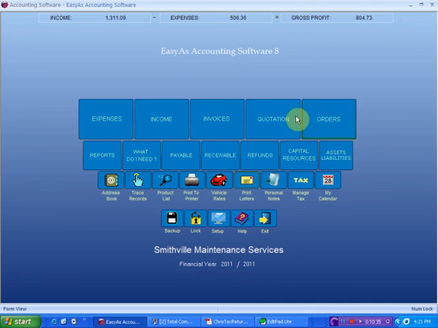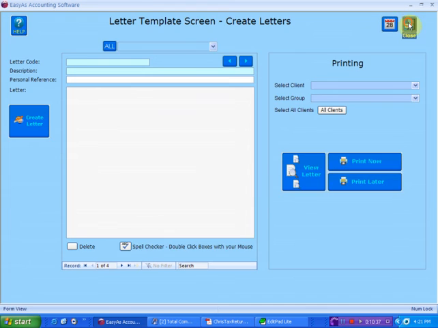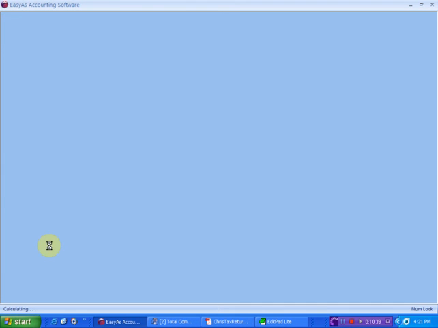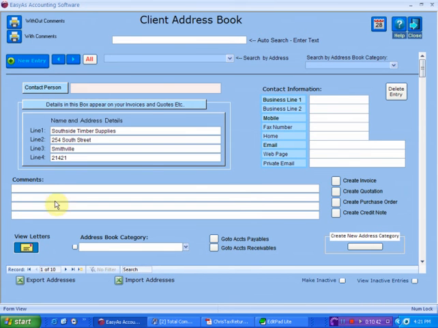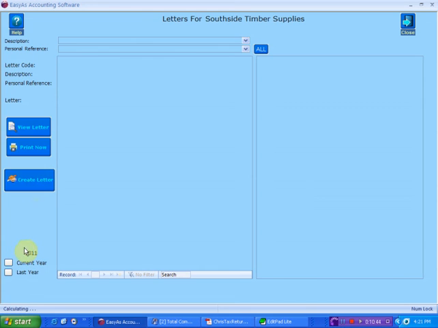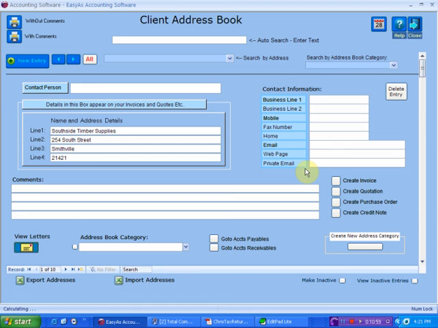So when you go back to your address book later on, you say, well, I want to see the letters I've previously written to this client. If I click view letters, then it will show me the individual letters that I've previously written to this client. So if you're chasing someone who owes you money, you can obviously use this to record different letters you send out, every month when you're chasing money or something like that. Okay, I think that explains the address book screen.